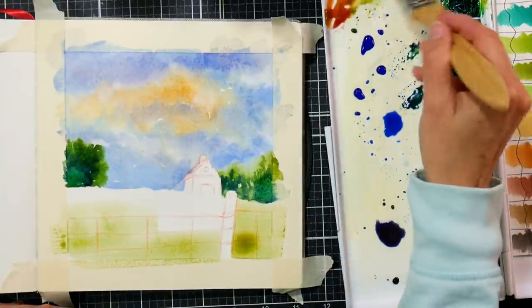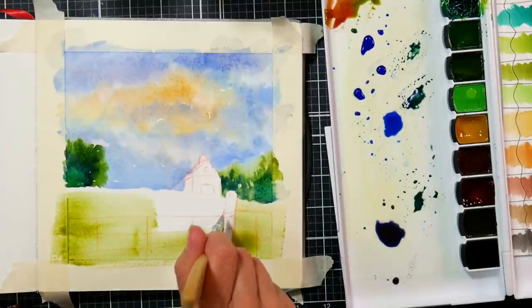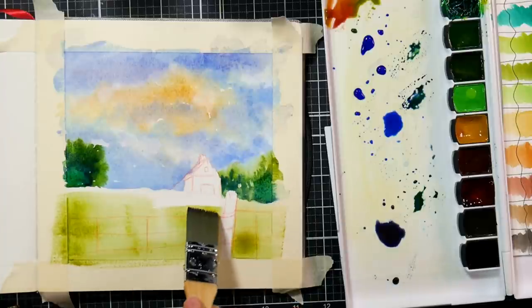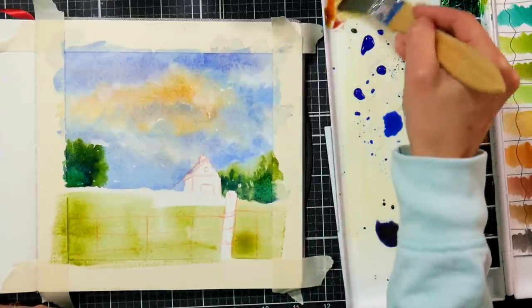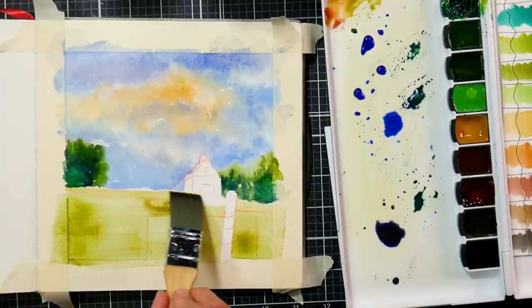But other than that, I really like it. I just store it flat from now on, and it's been fine. I haven't had anything leaking out of the top wells by doing that. And there are also replacement pans that you can get. And the pans are big. They're bigger than a half pan. They're bigger than their Mijello Gold pans as well. So yeah, just a little heads up on that.